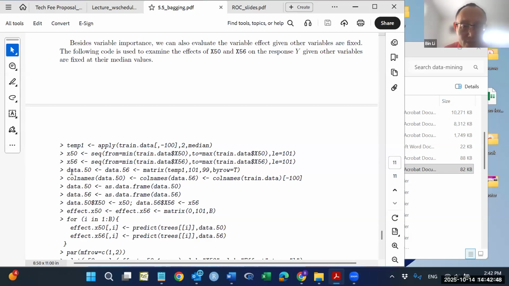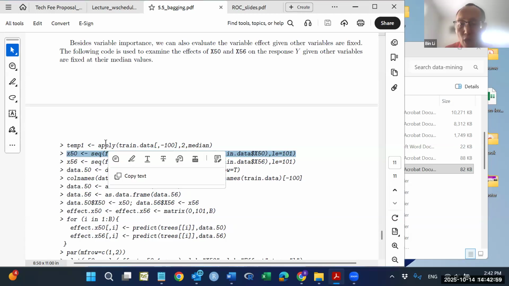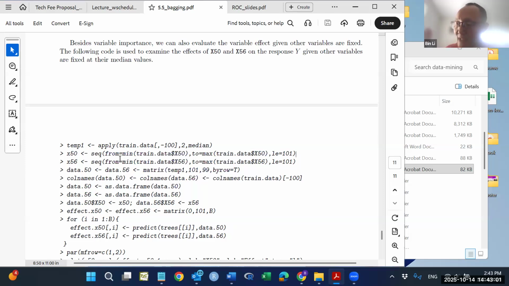When I look at x50's effect, I change x50 from the median to a fine grid of x50 from the minimum value to the maximum value.